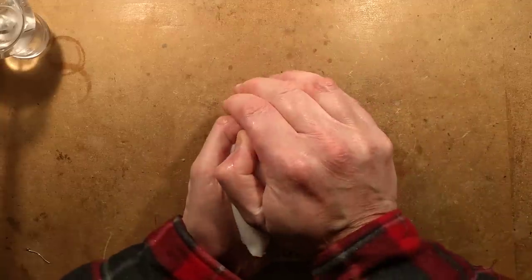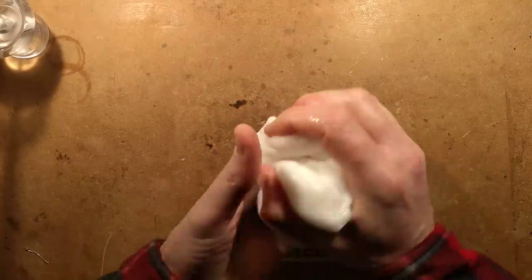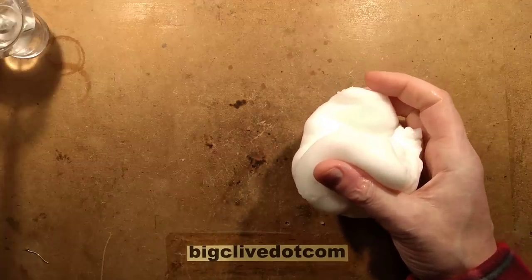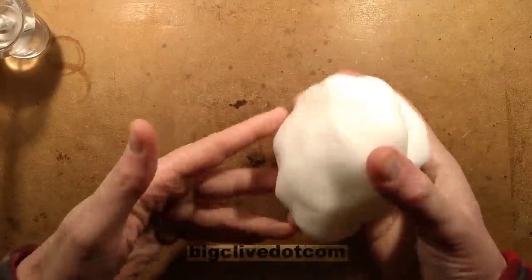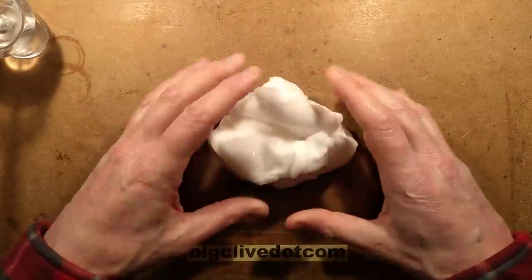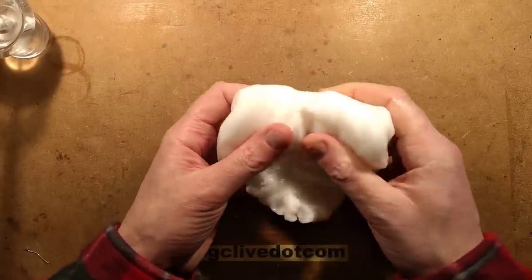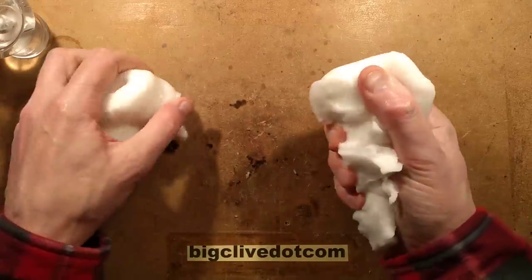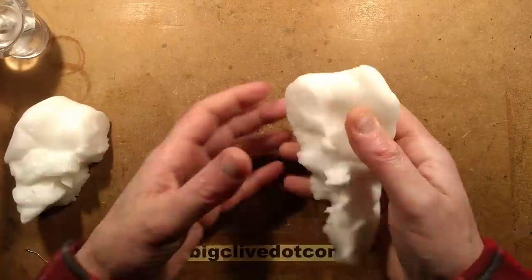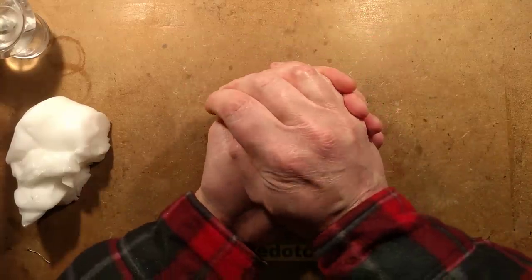Likewise, if I was to bunch this up into a sort of big ball, then just leave it sitting on this table, it would eventually just spill out from this solid into a sort of pool of liquid that could then be peeled up again. And to give you a demonstration of its properties, I can rip it apart — don't worry, it will just flow back together again. It's like the cornstarch non-Newtonian fluid, except this stuff is much more convenient to handle.